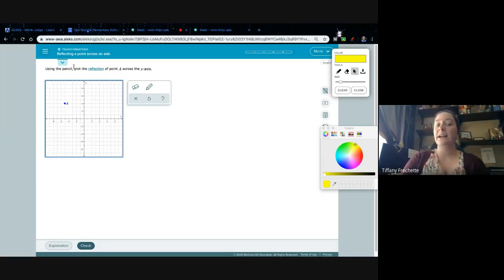They maybe go back and have you just simply transform a point, like reflecting it, just to teach it to you. In high school, it automatically opens up with explanation. In junior high and below, it does not. So if you are confused on this page and you go, I have no clue what to do, your first step should be explanation. That will teach you exactly what it is they want you to do, and then you can come back and try. So it's just one of those funny settings where it doesn't open up the explanation right away for 8th grade and below.